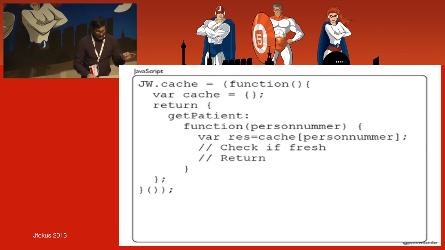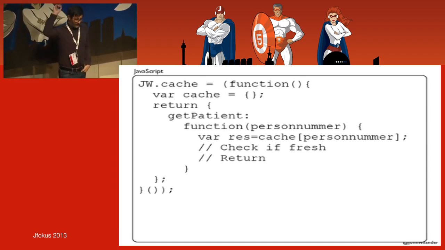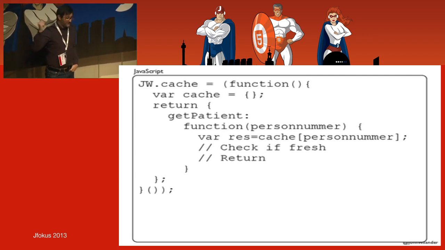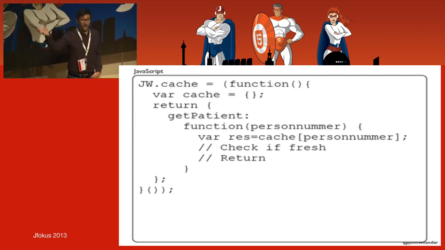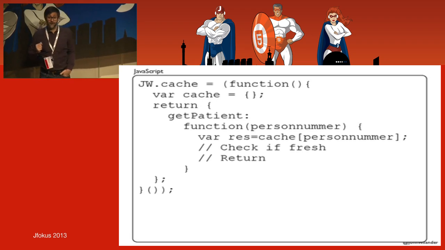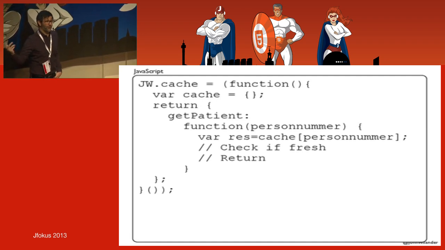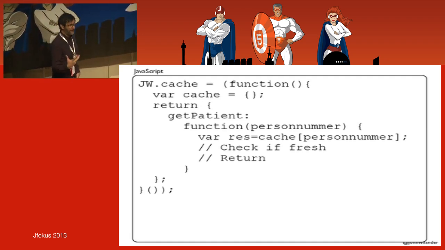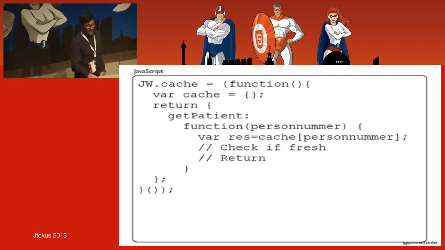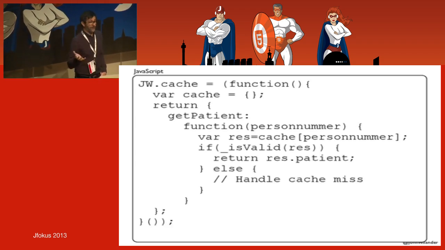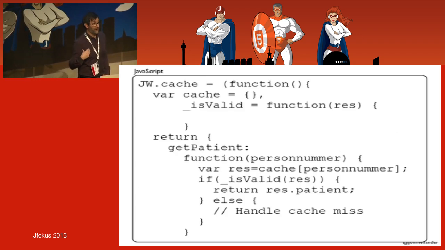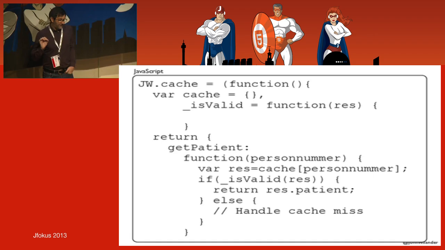So we could keep working here, and we can, in this getPatient function, introduce a variable result that equals the cache, and we go and look. So this would have been implemented as an array with the cache. So all the patient objects that we've retrieved and that are still considered valid will be in that array. And we maybe check if they're still fresh. If they're not, we'll go and fetch the patient object with Ajax again. So this is just to show how that code would work. We can keep doing this.